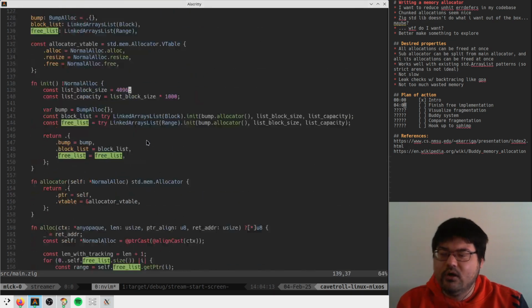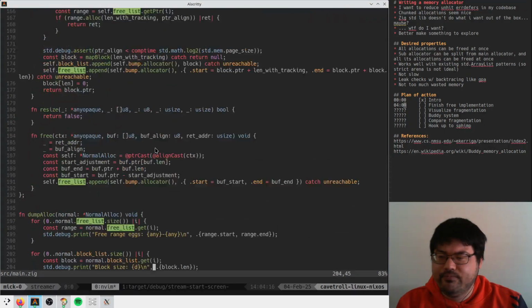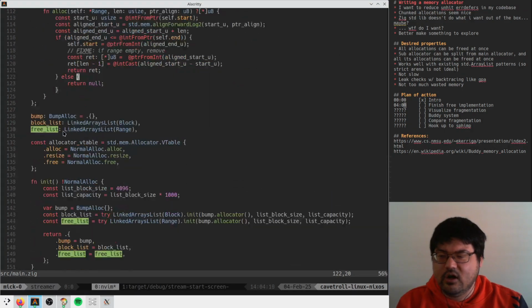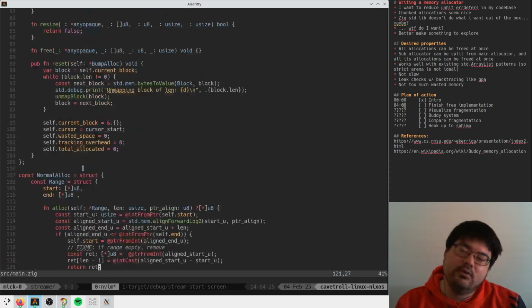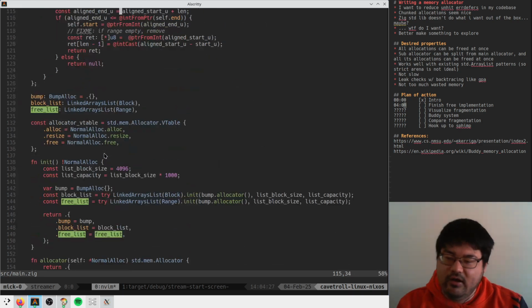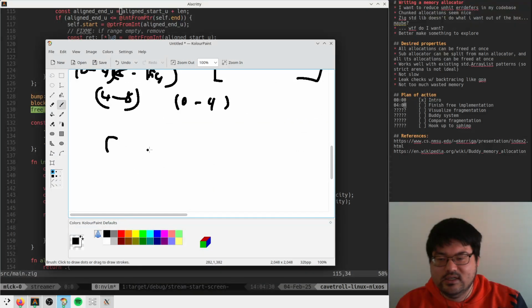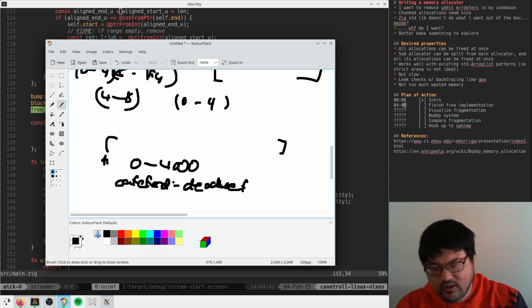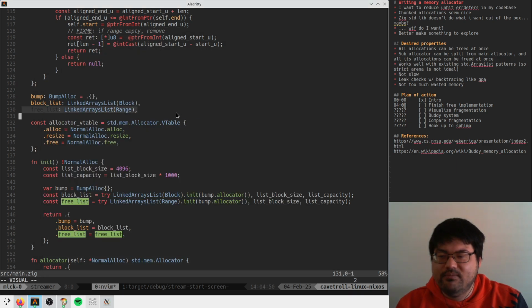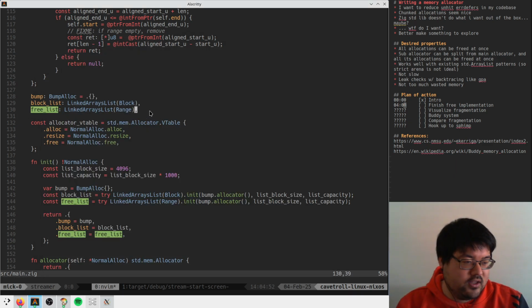So, where did we get to yesterday? First of all, the first thing we notice just by looking at this is that our free list surely needs to say which block this is coming from. Oh no, wait, our free list is pointer ranges. So this is actually totally fine, because we are not storing indexes into this block. We're not storing the free list as 0 to 4000 here. We're storing it as dead beef, I guess cafe food, pointer to dead beef pointer. These are literally literal addresses. So that means that this is fine, assuming that we never free blocks, which I think is pretty reasonable.